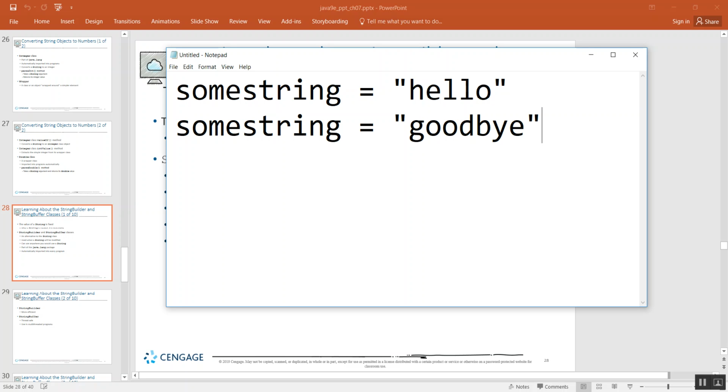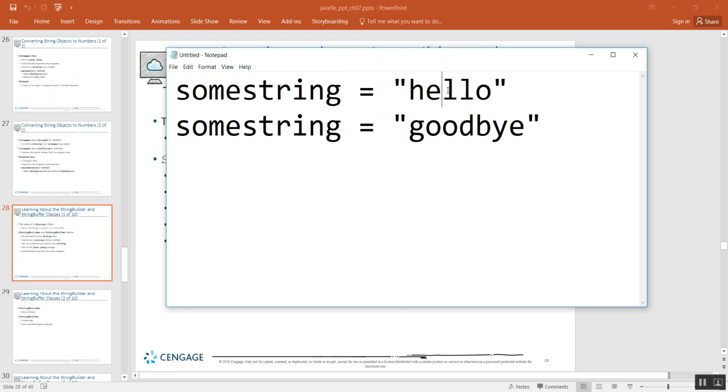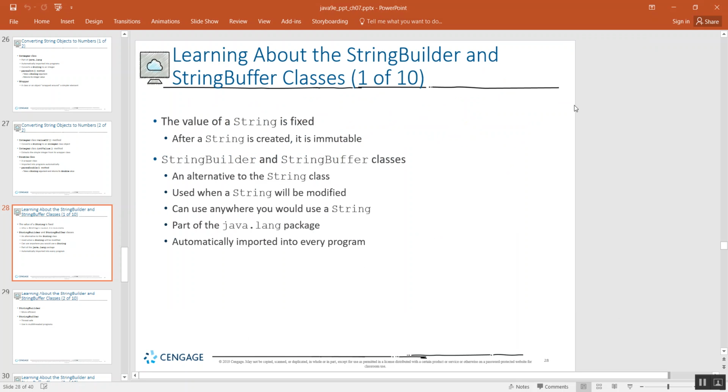what they're saying is if you write something like that and then follow the same thing, I have another piece of content at the address represented. All I've done is character representation. So the memory address is still the same. Once you have the same string there, this is what we were talking about before with memory addresses. Again, strings are kind of weird that way, but it's just the memory. So the idea behind the StringBuilder and String class supposedly makes things more efficient. It's an alternative to the String class, and you use it when you want to modify things, and you can use it anywhere you use String. It's part of the package, and it's automatically in the language there. So it's all part of it.